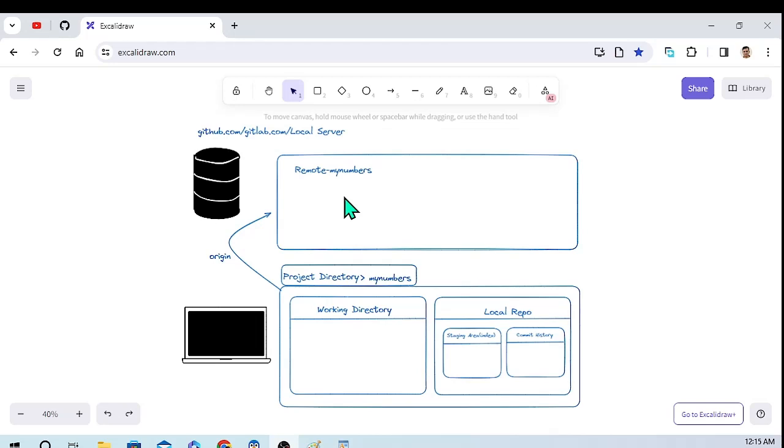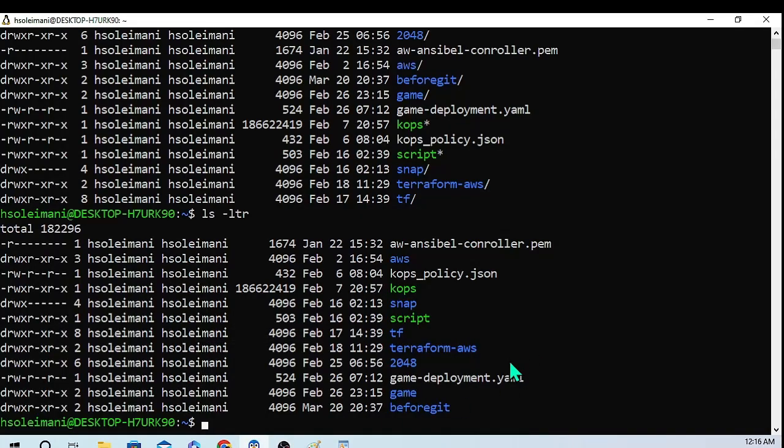So you might have already heard about GitHub, GitLab, and remote repositories like these. But for now, let's just consider this part. Okay, so this is my local machine, and here is my local home directory.